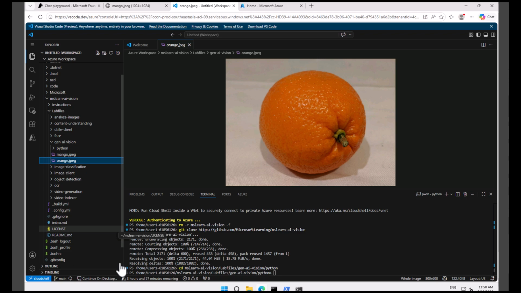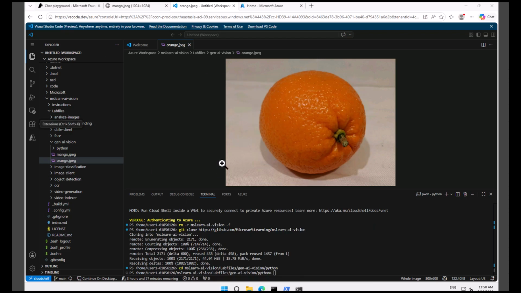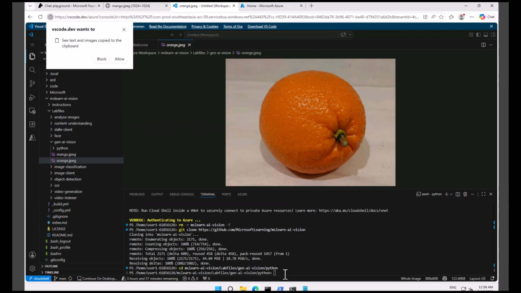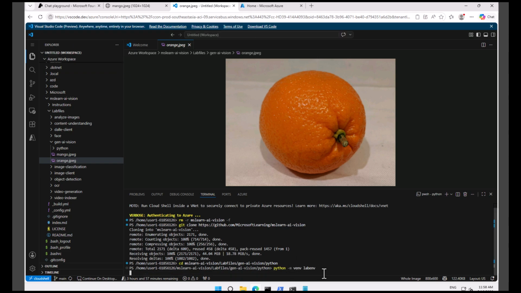Further here I need to open my environment variable setup. Let me open notepad here. One by one I will enter all these commands. I can simply do Control C, and here I will do Control Shift V. Now this will create these lab variables for me.